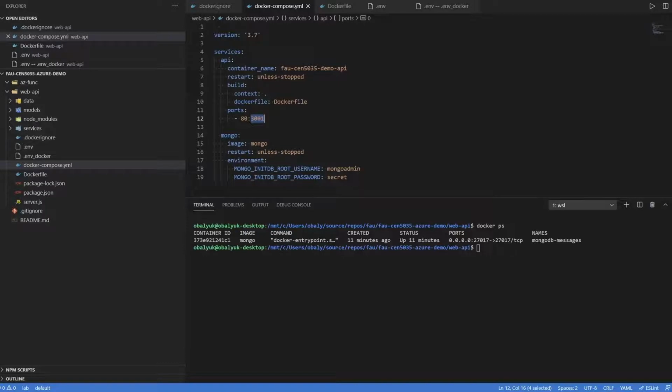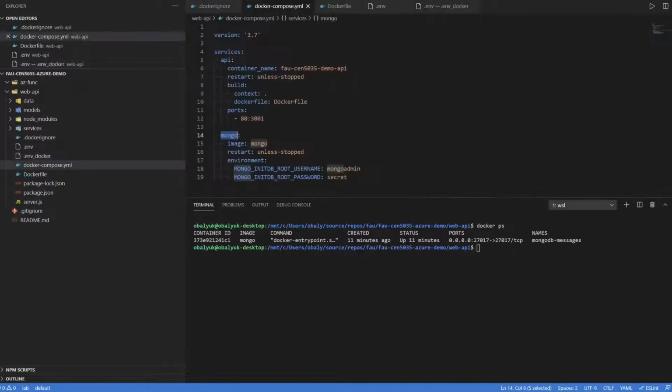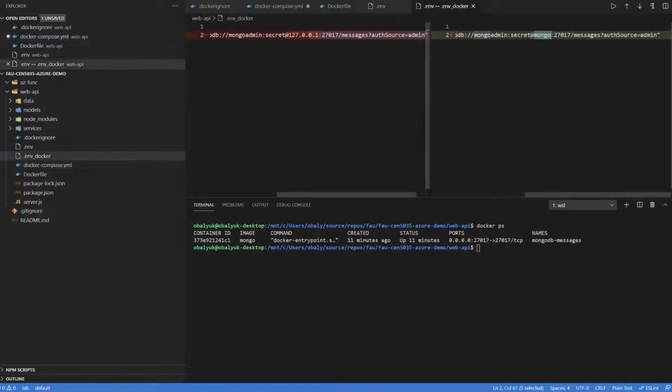And for Mongo, we're going to use the image Mongo, and it's going to be called a Mongo container. This is how the environment is able to reference this Mongo host. If we wanted to change it to Mongo-host, we would specify it here, but then we would need to modify our config to specify this host.